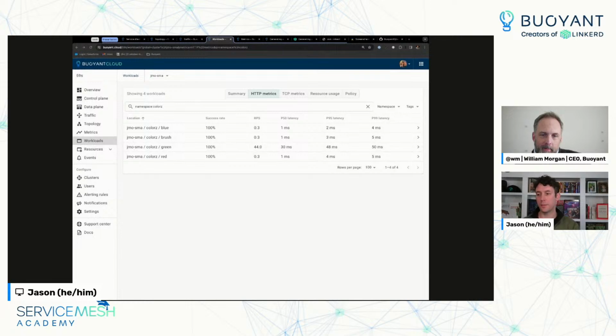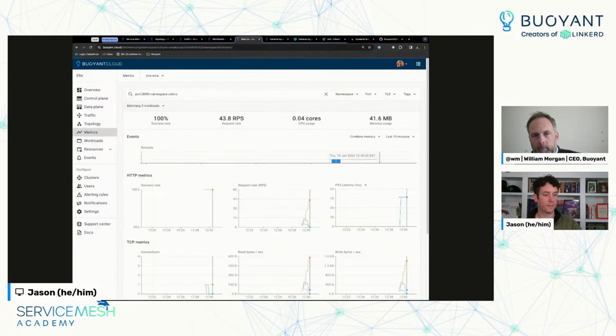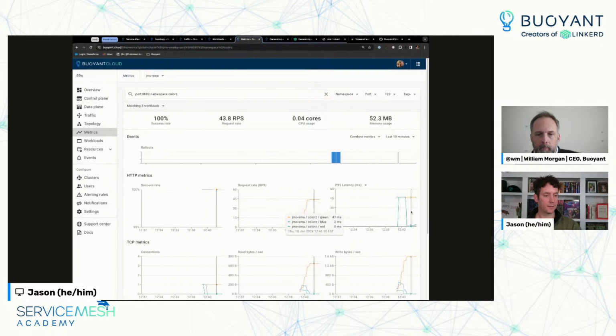So as we delete the green pod, what we're going to see is that in the interim, we're not going to have our success rate dropping off, right? Instead, what we're going to have is traffic shifting to go a little bit to blue and red. Or we could even scale green to 0, and we'll see all traffic shift away to the others. And if we look at metrics, we should see a little bit more traffic go.